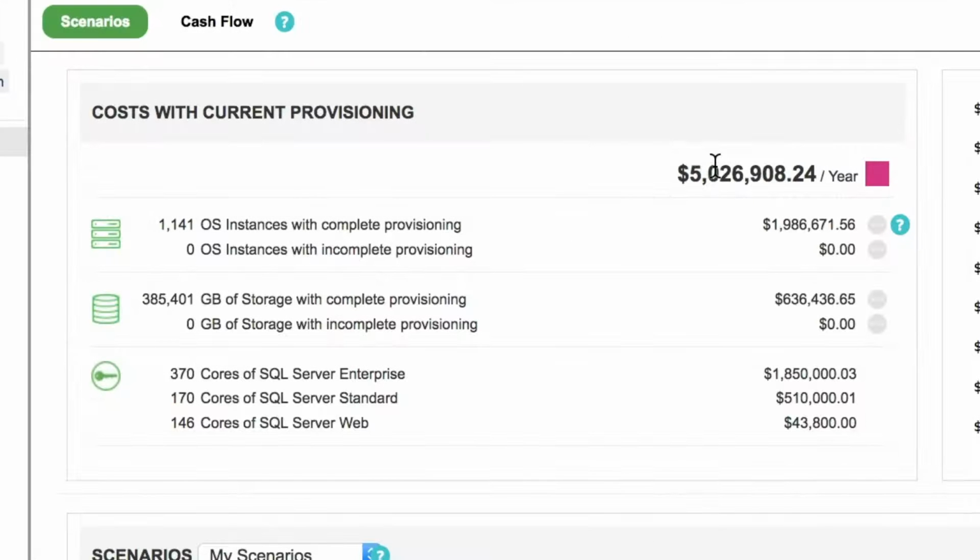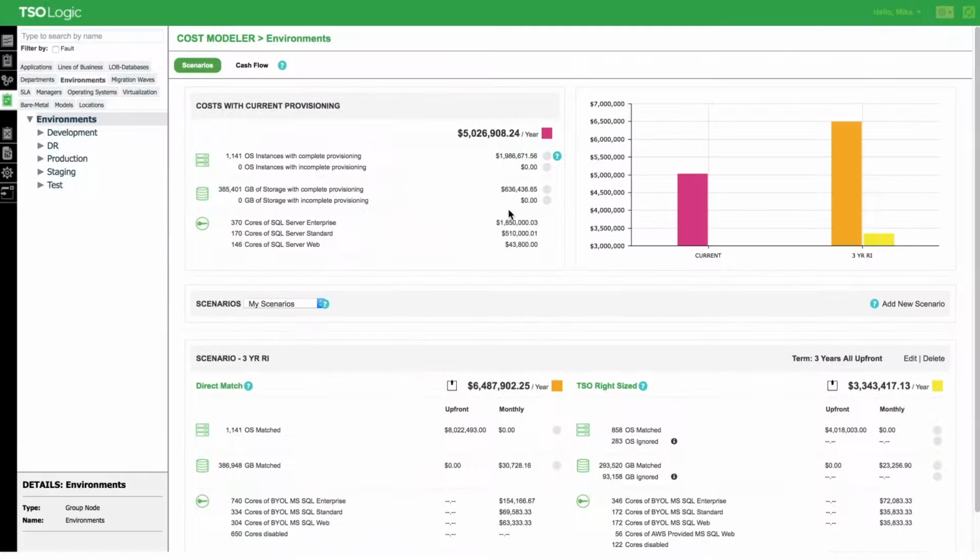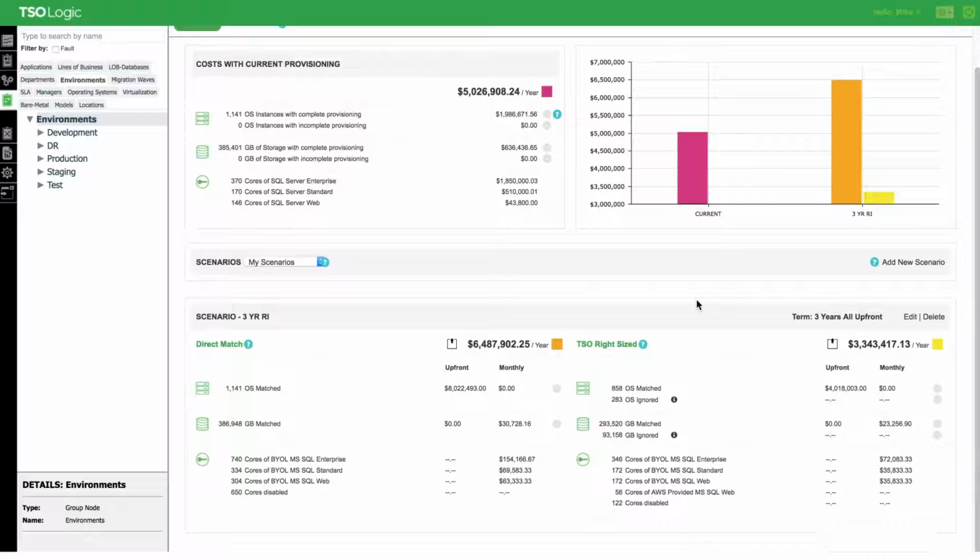The on-prem costing that you'll see at the top of the screen here as well can either come from customer-provided financial data or by simply using our industry-standard TSO Logic benchmarks. You'll also see we break out on-premise SQL costing to help provide a snapshot of current SQL licensing. Once we've reviewed the on-prem side to confirm we'll be starting the cloud planning phase with a good foundation of data, we can start cost modeling to AWS.